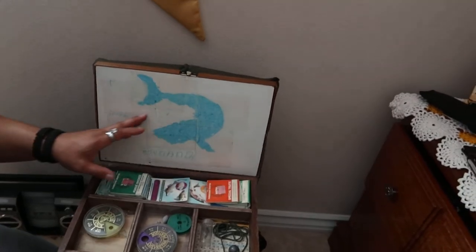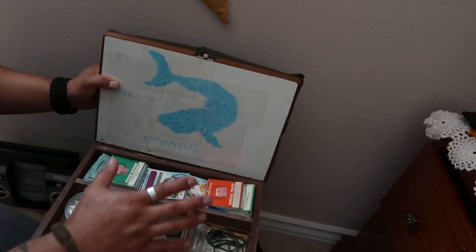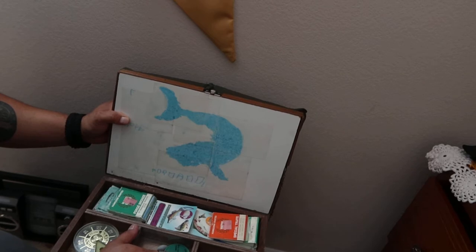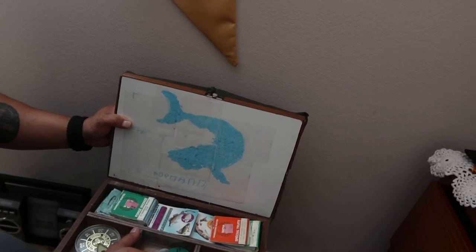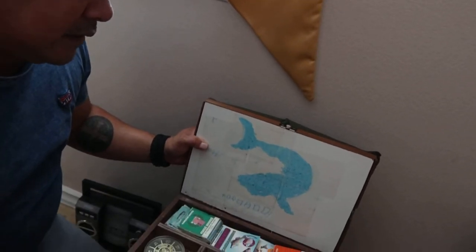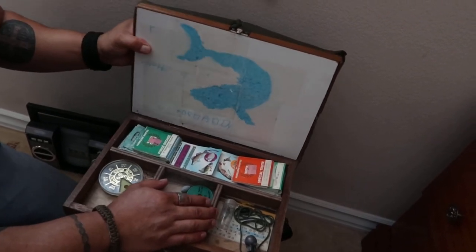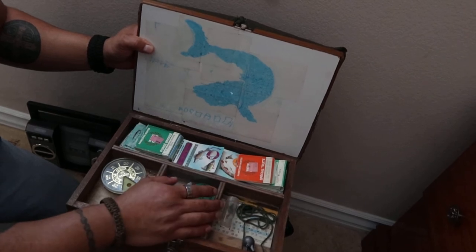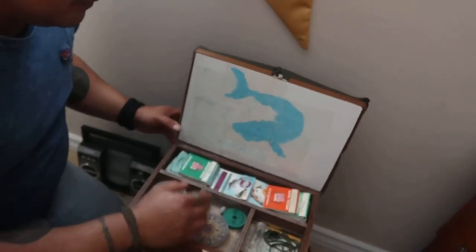Okay, see this? This is a picture of what my daughter made when I was still in Europe. And by the way, this tackle chair I've had ever since I was in Europe, and it's a really old tackle box. It was supposed to be thrown away. Actually, it was thrown away, and I managed to salvage it. It was the first time I've ever seen one like this. And so I decided to take it with me, and put organizers in it, and did minor modifications to it. Nothing big, just a little bit. But anyways, this picture of a shark right here, my daughter did for me.